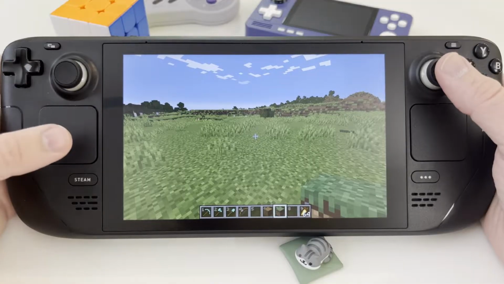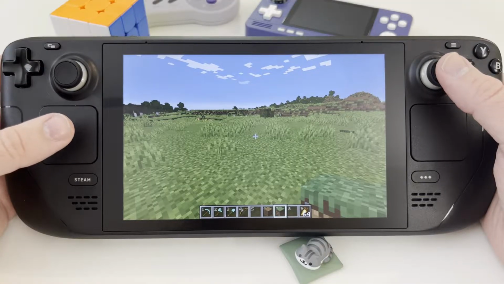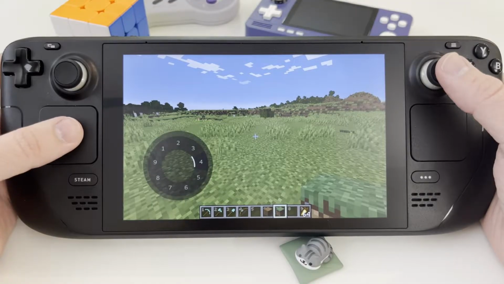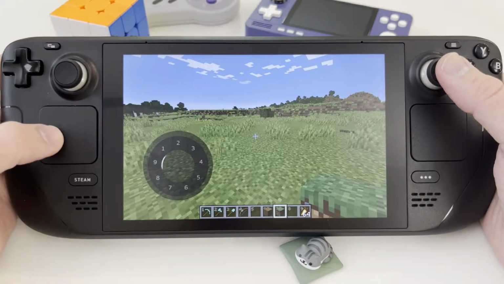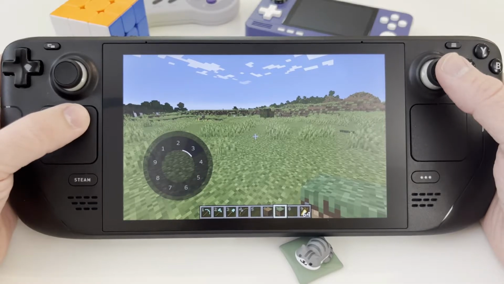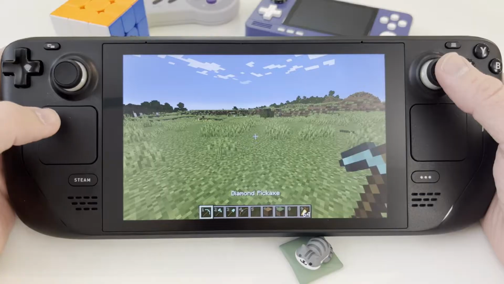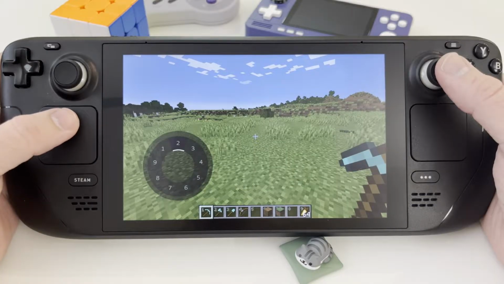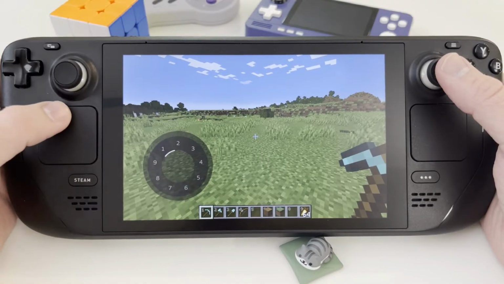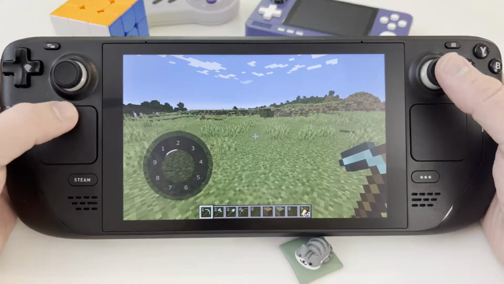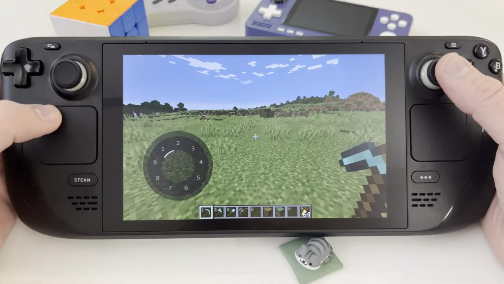So if I am tapping my thumb on the trackpad, not yet clicking, but just holding my thumb, up pops this little radial menu, and it is the coolest thing ever. I can use this to literally just click and pick from my hotbar, basically. You can see the first button appears here in the top slot, and then they go around clockwise. And that's why I put 2 at the top and 1 at the very end, because I like to have 1, 2, and 3 little buddies right here at the top.